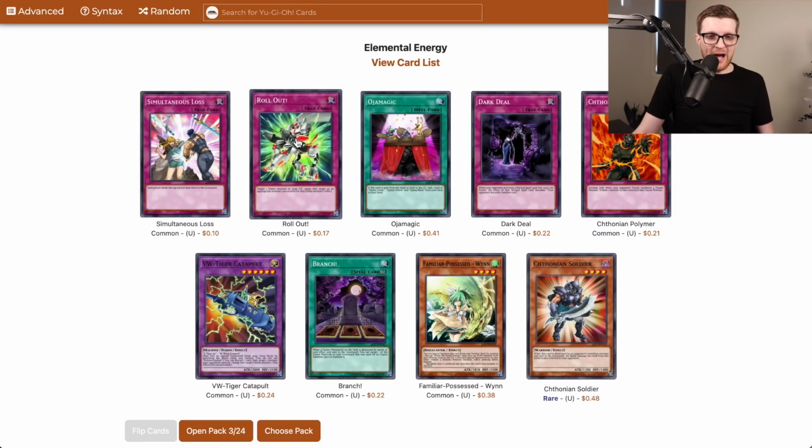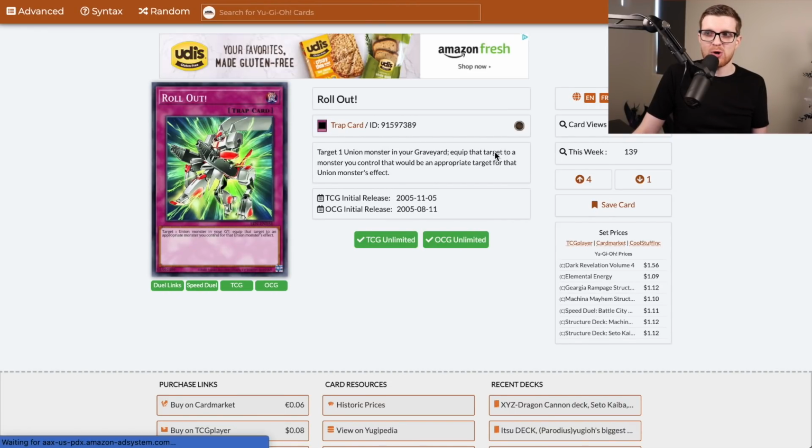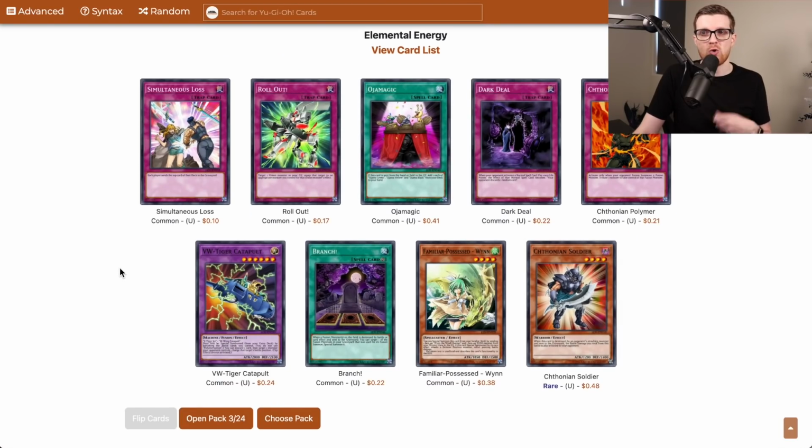I'm not sure. Rollout is actually rather interesting because you target a union monster in your graveyard, and equip that target to a monster you control that would be an appropriate target. So in theory, we could actually get a W Wing Catapult into the graveyard and then equip it to a V Tiger Jet via rollout. It is a bit convoluted, but it does give us a 2K body, which is actually kind of hard to beat.